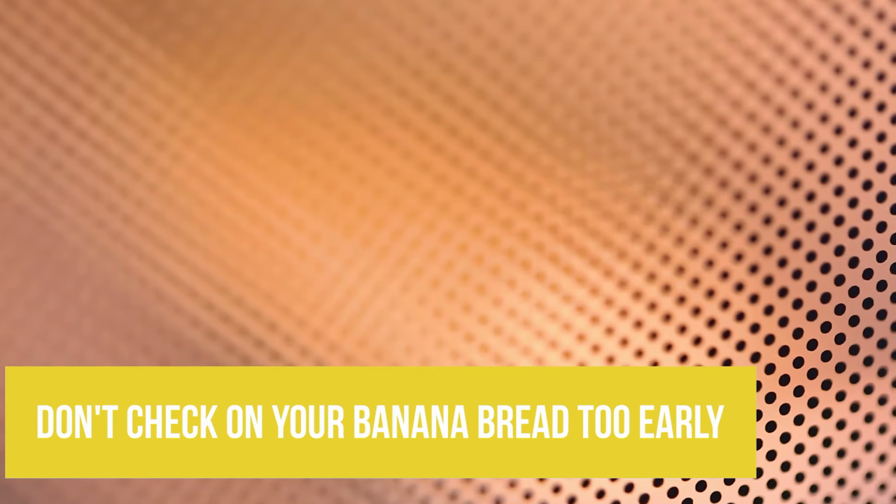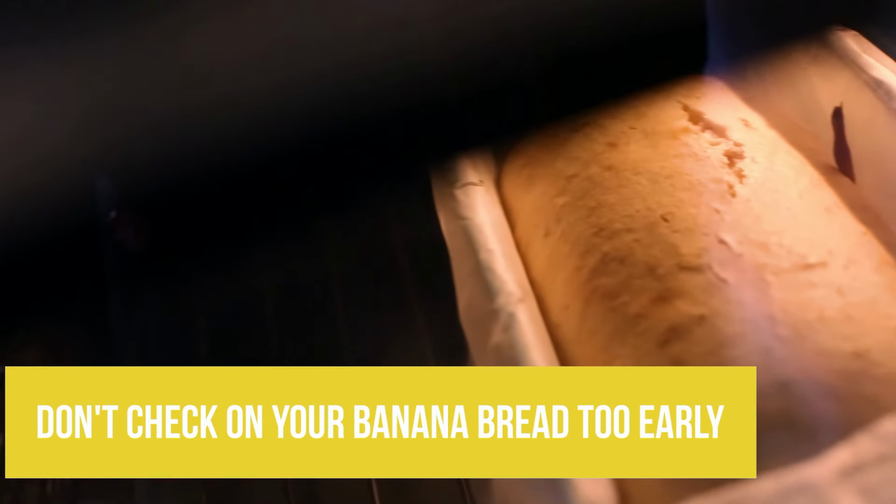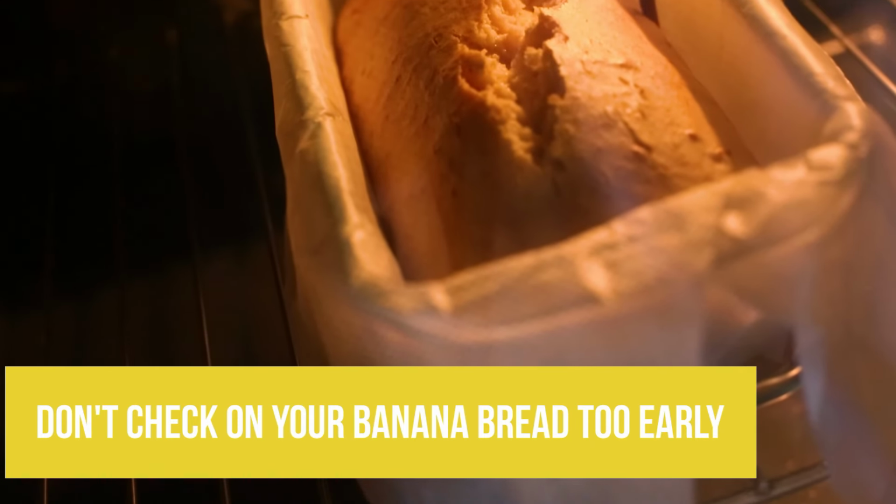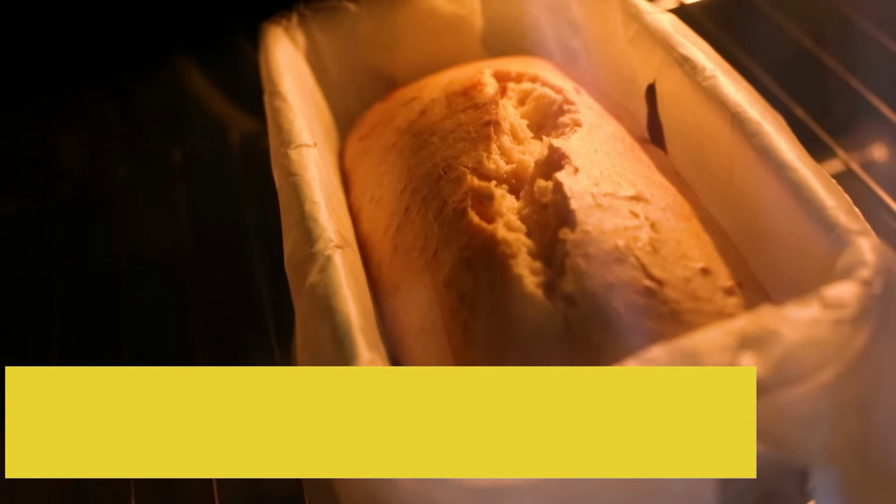Also, don't check on your banana bread too early. The reason is that the temperature needs to stay consistent. When you let the cooler air into the oven, it can mess with the bread's even cooking, making it sink. To solve this, keep the door closed until it seems almost done. Then it's time to check.